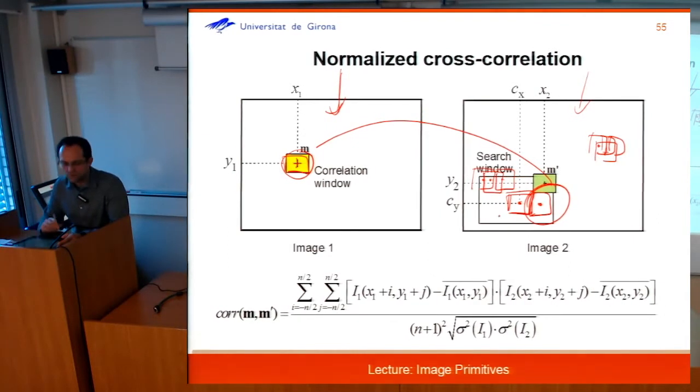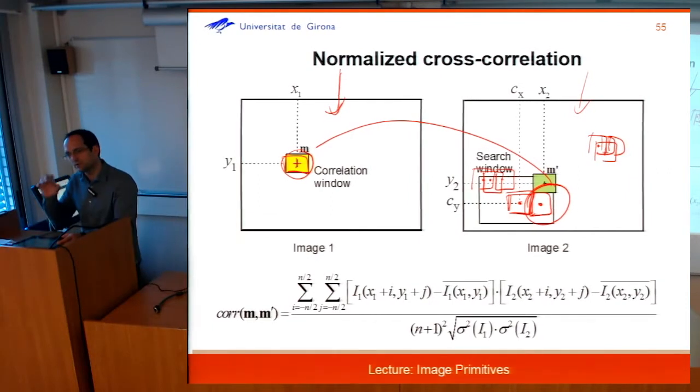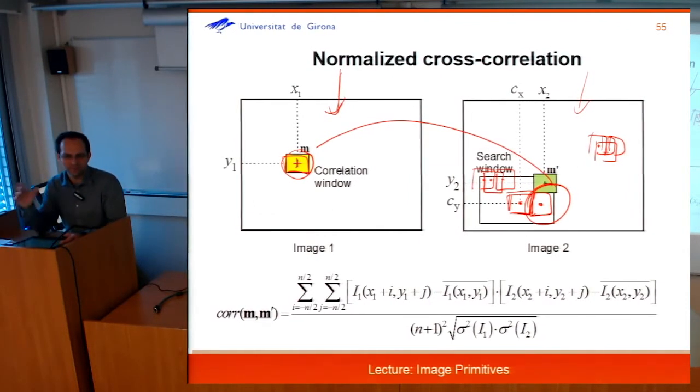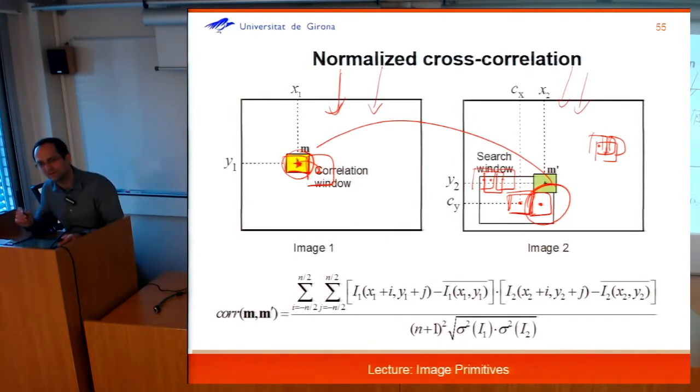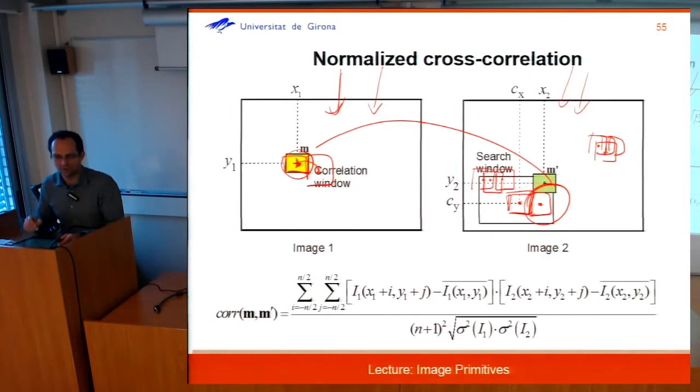This search window was used normally for motion estimation many years ago, in which you have a video camera, and imagine that you're acquiring 25 images per second. This means that from one image to the next image, you only have 40 milliseconds. So in 40 milliseconds, if this point was here in the previous image, in the next image it is not going to be far from this position. And then you can predict where this point should be and open a search window there. This means that you only detect corners in one image, and in the second image you just track those points. You don't need to detect corners again.